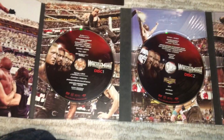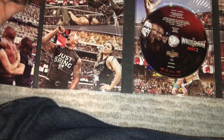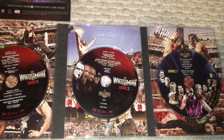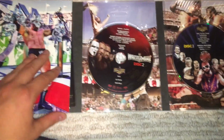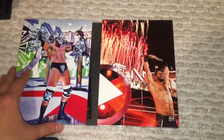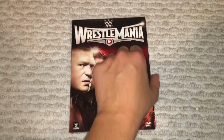Alright, and then you have Taker and Bray Wyatt. You have the Ronda Rousey segment. Like I said, I'm not a fan of celebrity involvement. I'd rather see a good match take the place of a celebrity segment, honestly. But yeah, this is actually a fantastic WrestleMania. Not a bad match on the card, honestly. Even the Divas match was worth watching. And then your main event, you had Roman Reigns versus Brock Lesnar with Seth Rollins cashing in, which is a really cool moment. That's the best way they could have ended it.